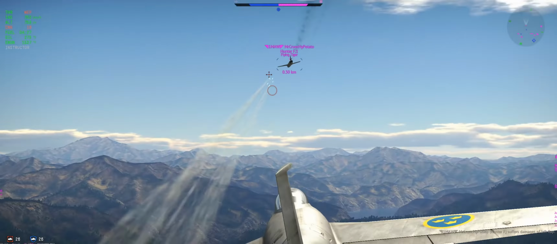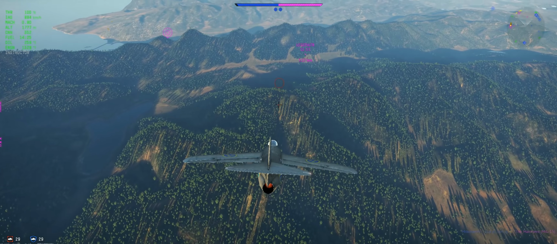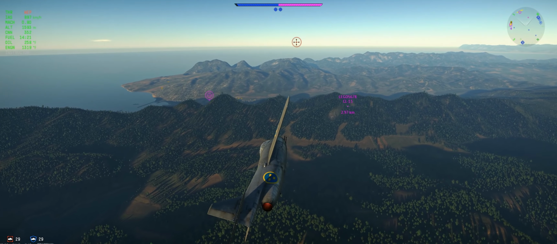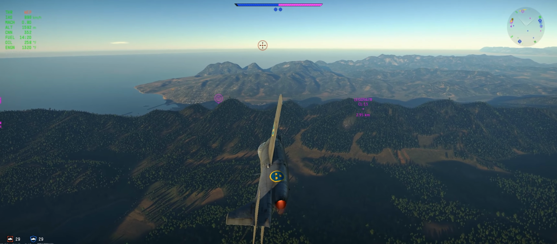So we dive a little bit. We want to get a pass on him, but he's clearly going to be a little faster than me by the time I get down. If he just extends, he can fly right away from me. And to be honest, I think he can outclimb me fairly easily. So I'm going to pull off him. I'm going to let him turn. I don't want to chase him. There's no way I can catch him.